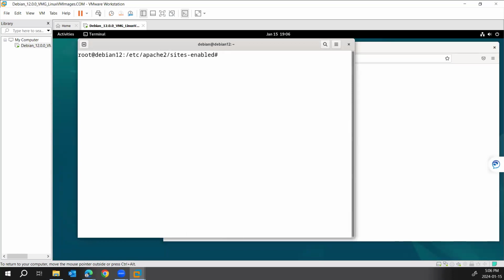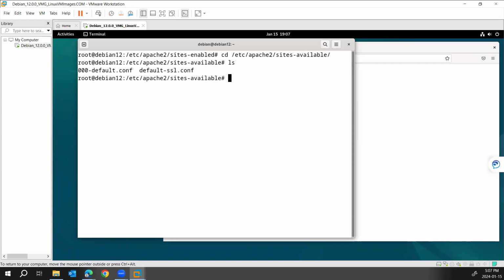Also, Apache has some features to add a virtual host. So you have seen so many websites on the web, and some people are hosting some websites and they're selling the host. So it's like that. So if you go under cd etc Apache 2 sites available here, there is a configuration here.